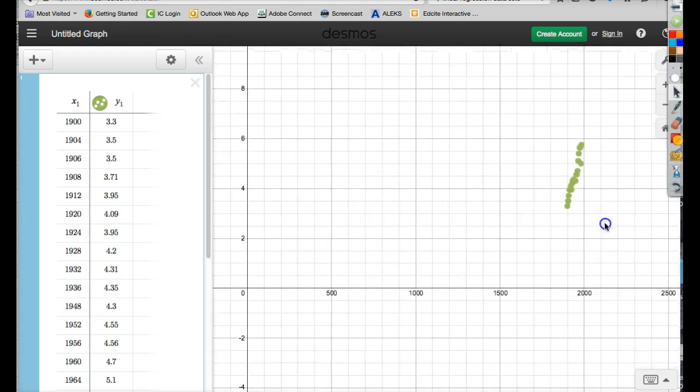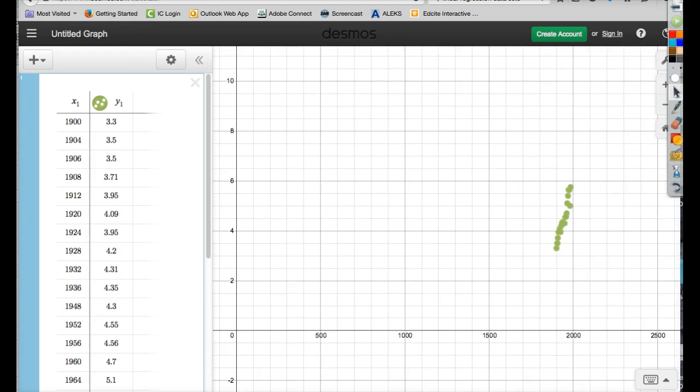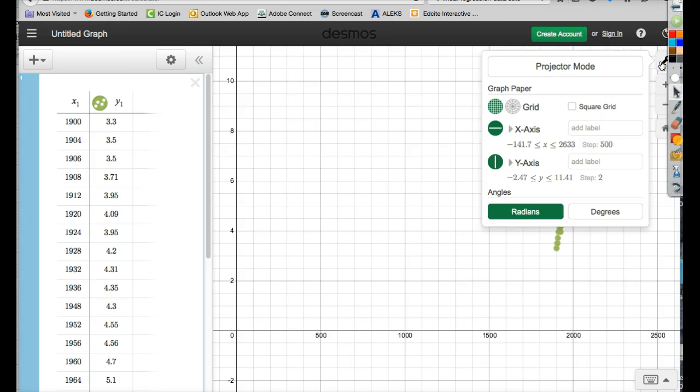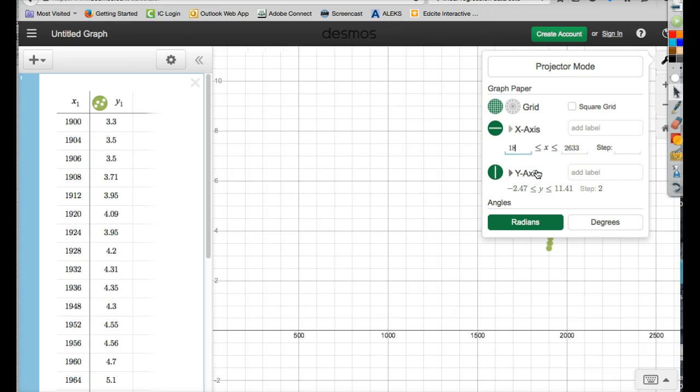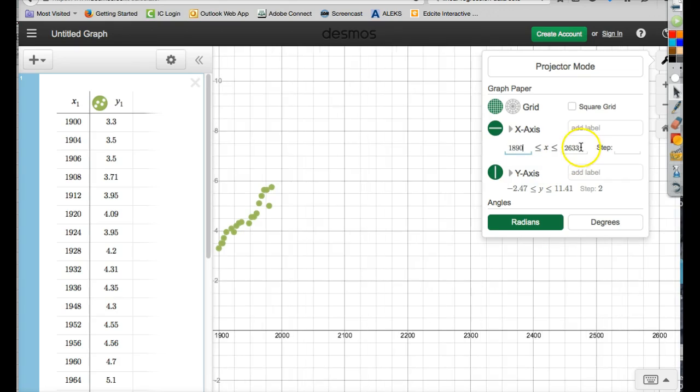There's clearly a problem here. I need to adjust my window. So how I'm going to do that is by going here to graph settings, and I know my X values are between 1900 and 2000, so I'm just going to change that. Actually I'm going to start a little bit before 1900, so let's start with 1890 to 2000.